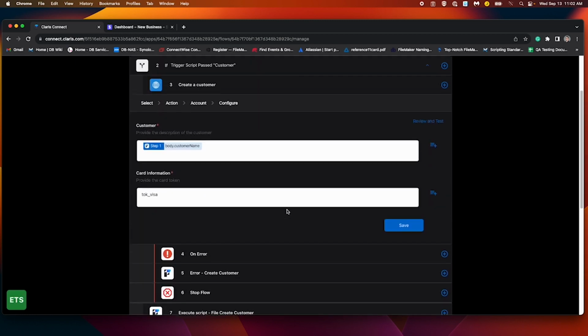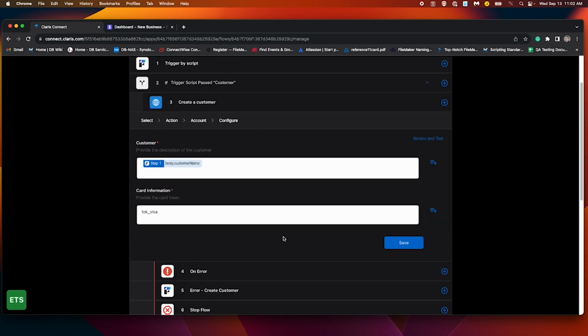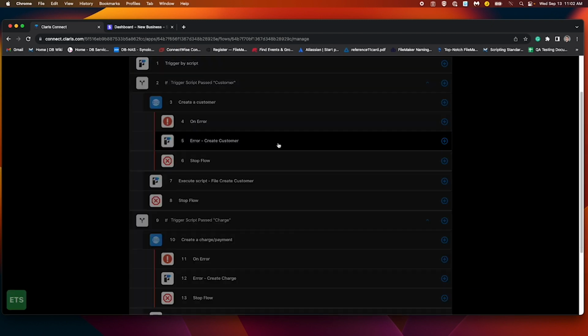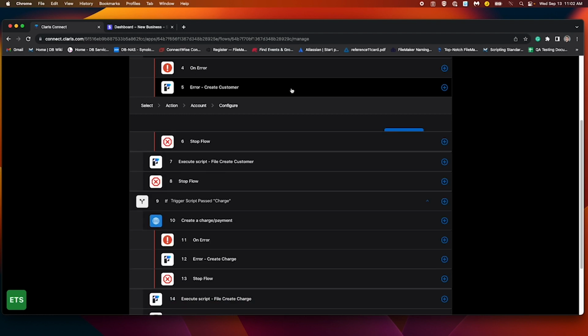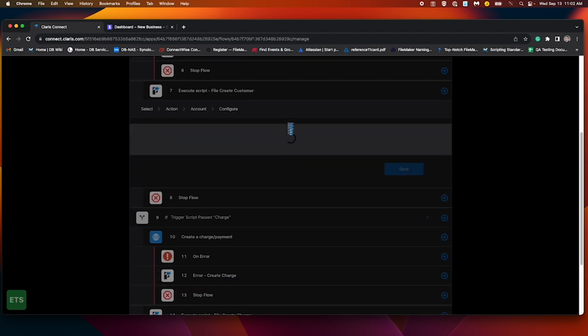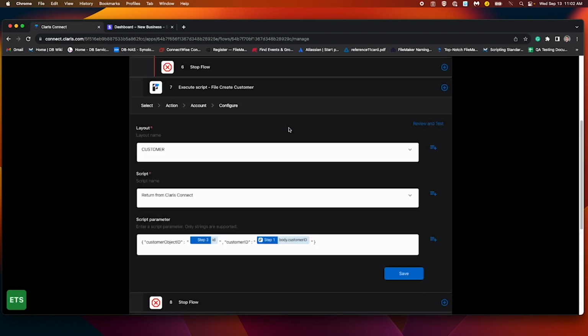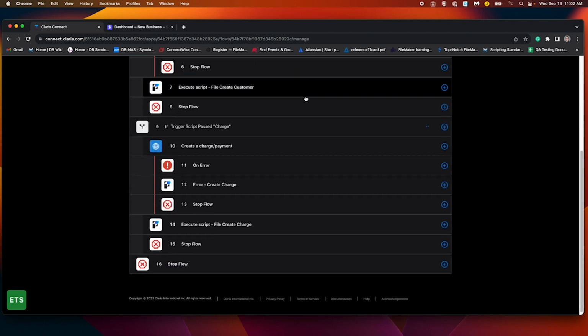If we are going to make a customer, we will make a call to the custom connector, which will get past the token visa, which is just a hard string for creating a fake payment, as we do not want to be inputting real credit card information here. If there's an error, we will throw an error back up to the FileMaker client, which will then display to the user, and then we'll stop. If it is successful, we'll then pass up the correct parameters that we have got from the Stripe API so that we can create a customer in the FileMaker client.